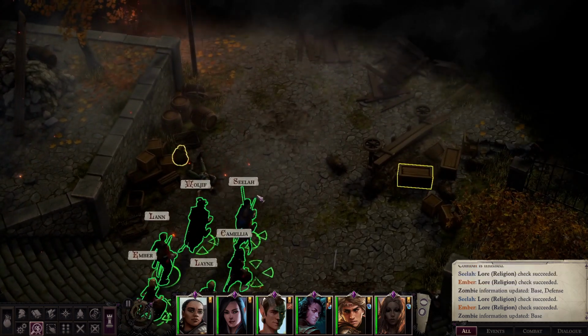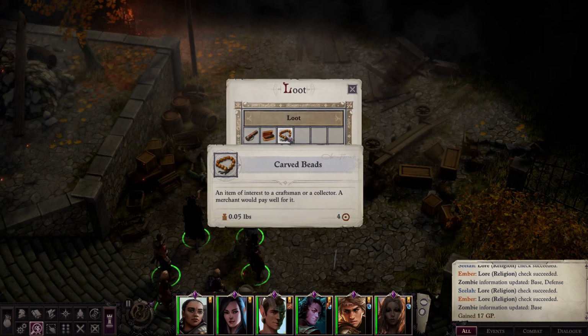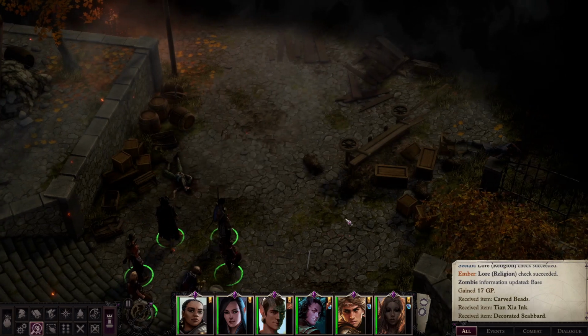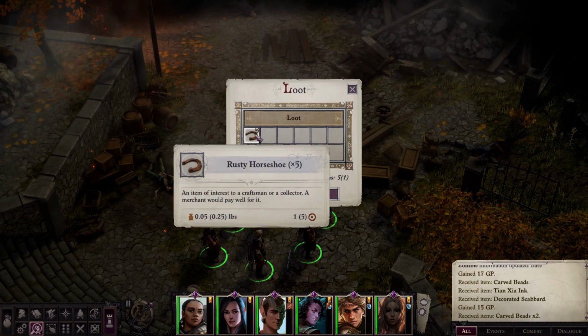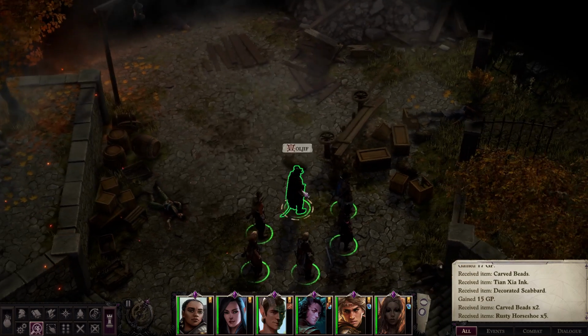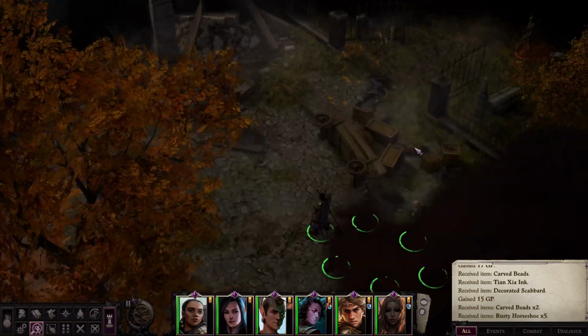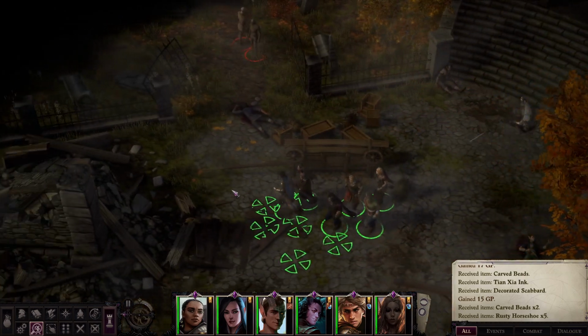Dead soldiers. As it should be. Carved beads. It says the merchant would pay well for it, but I'm not convinced. These are all junk items from the first game. Beads and stuff like this. I don't know if it's worth it to grab those. It says the merchant will pay well for it, but oh, there's some kind of graveyard over here, I'm betting. Yep, look at this. That is not far.